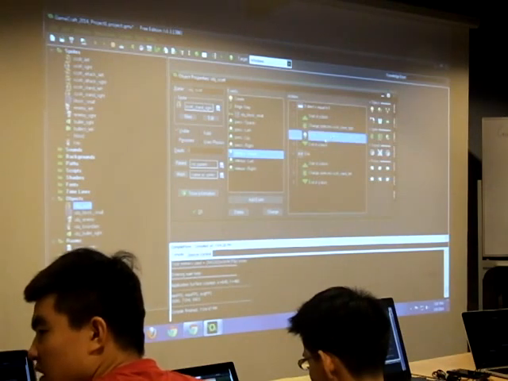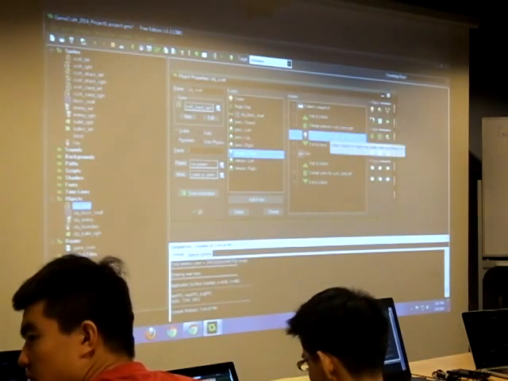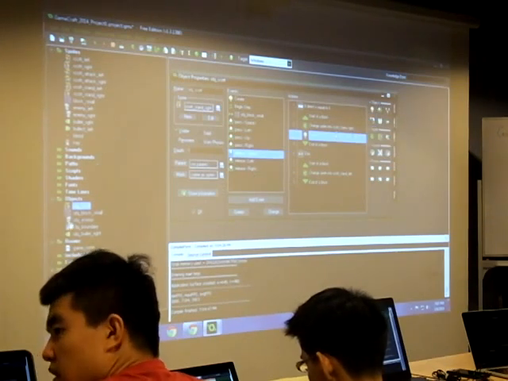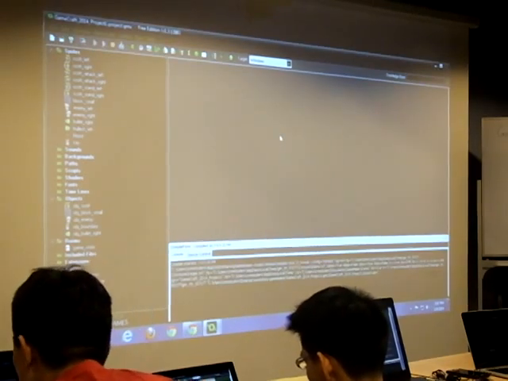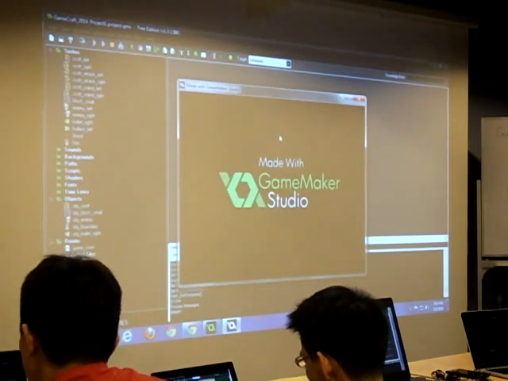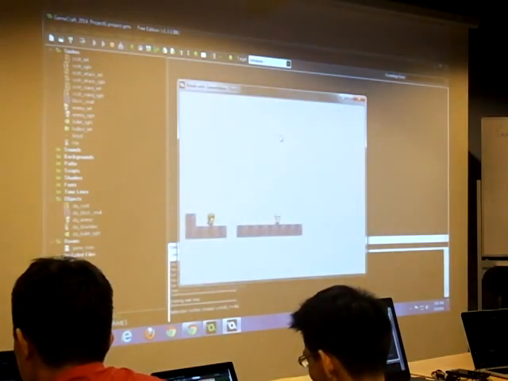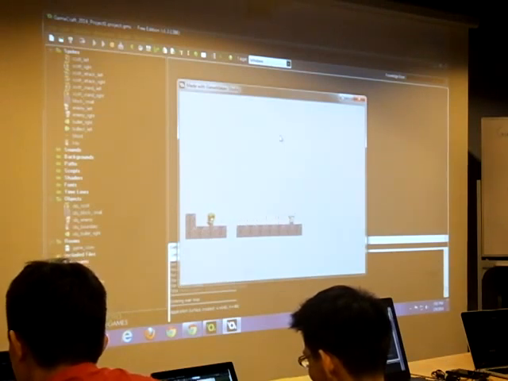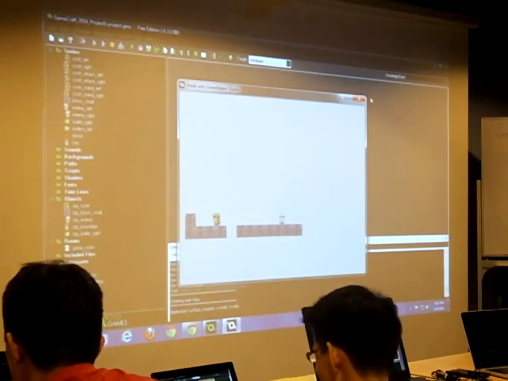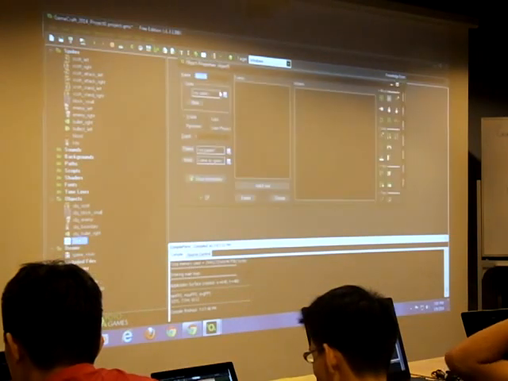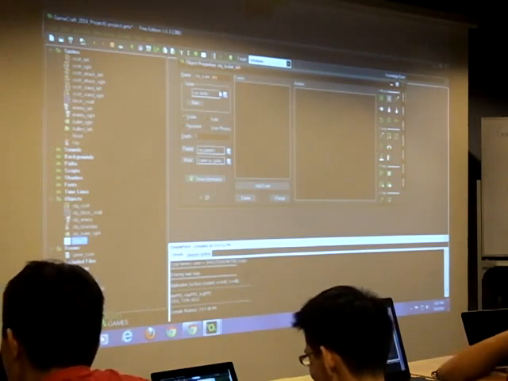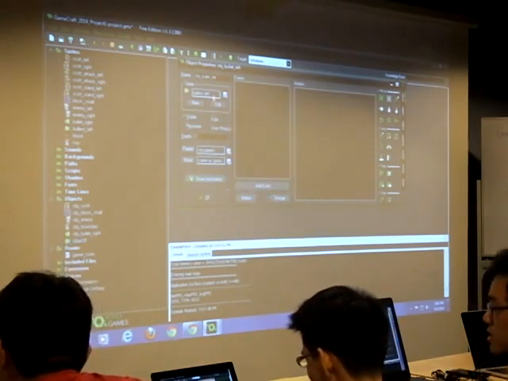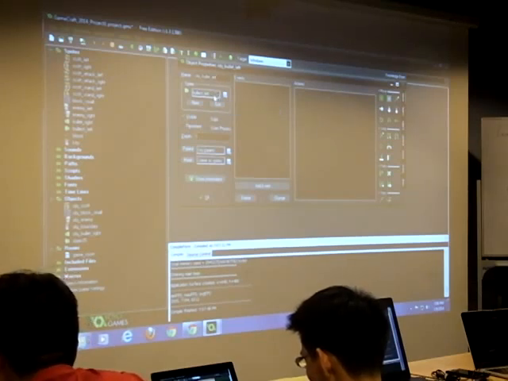Okay. Now the object bullet is created, but we didn't create the bullet left, so we can only send out bullet right. You see that it disappears when it touches the enemy. But when we are facing left, we are sending nothing. Create another object. And change the sprite to bullet left.